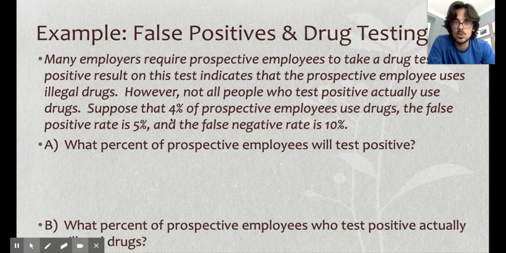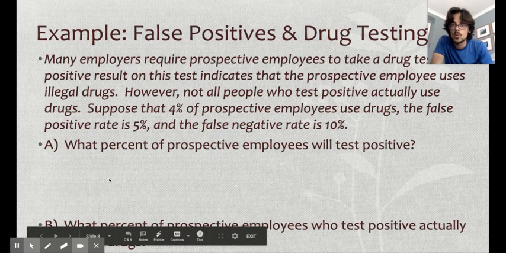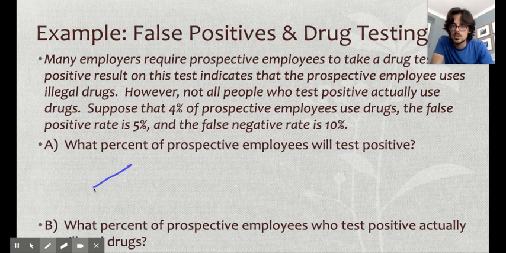So what we're going to have to do with this problem, it doesn't say make a tree diagram, but it would be logical to do so. It says 4% of employees use drugs, and then you're going to take a test which has false positive and false negative rates. If you think about this sequence of things, the employee is either going to do drugs or they're not. That's going to happen before the test comes into play. So the first thing we would want to branch off for is whether or not the employee does drugs, and it says that happens 4% of the time.